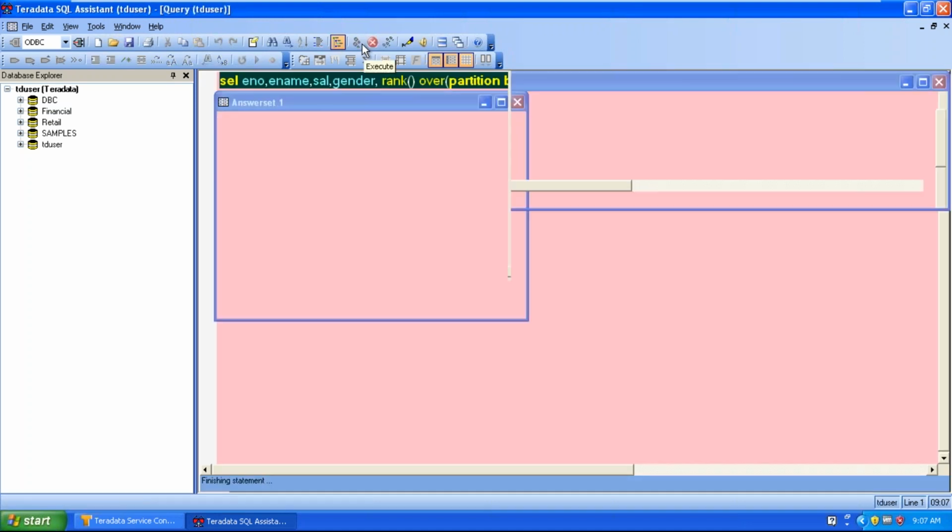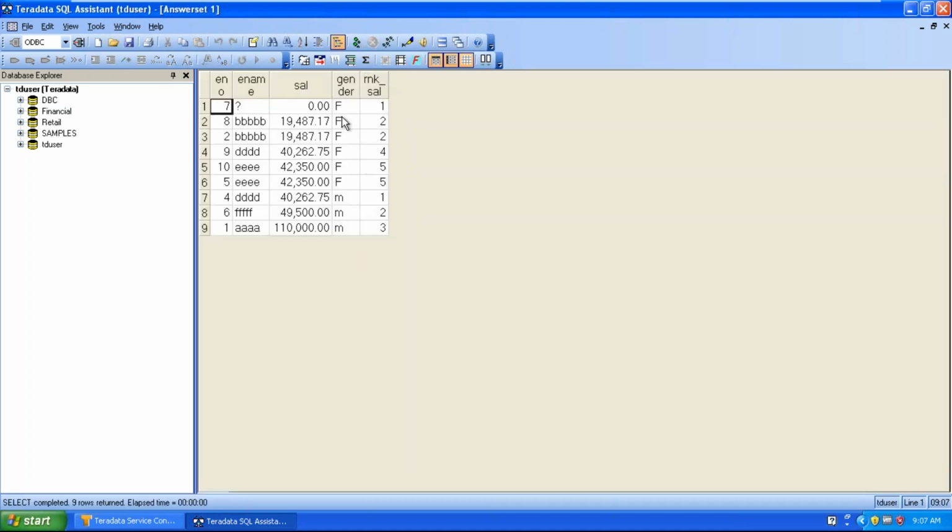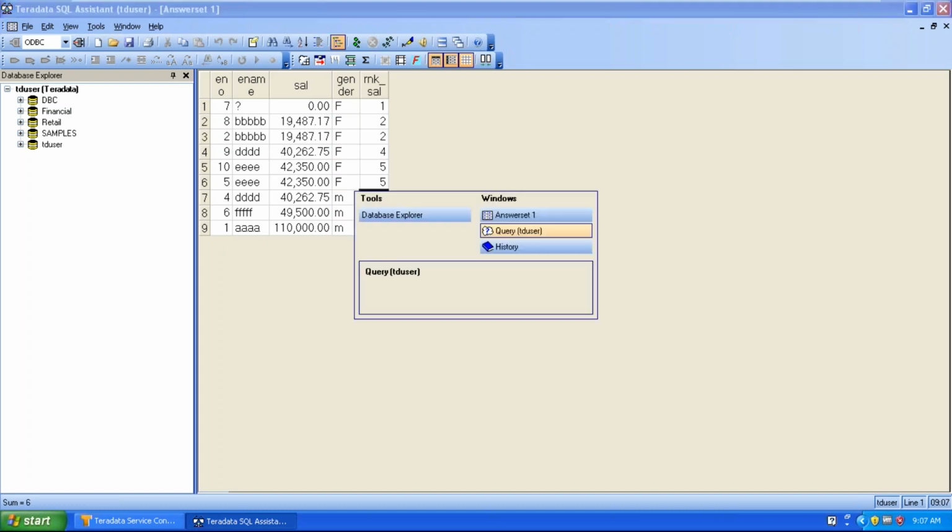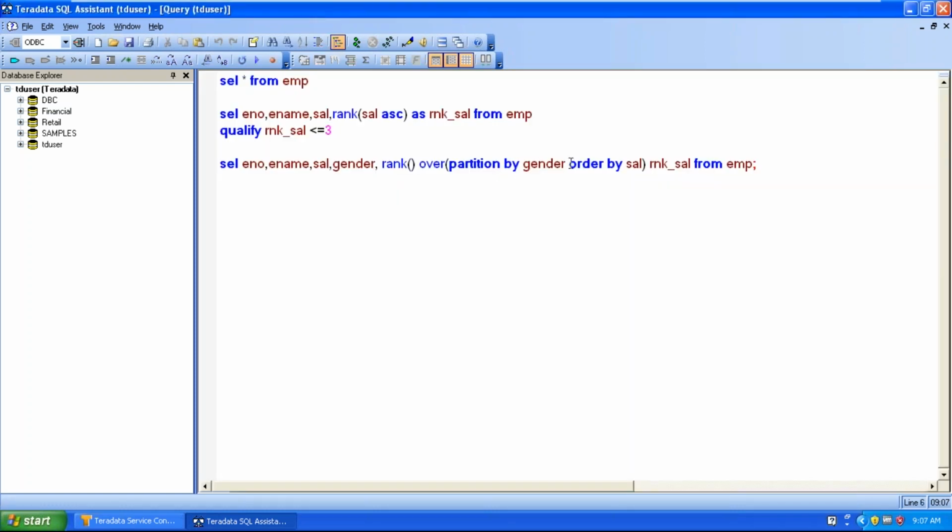See, now first it is trying to partition the data based on the genders, and within the partitions, it is trying to give you ranks. So in female, 5 ranks, in male, 3 ranks. If we don't want the partition, we need a simple ranking.